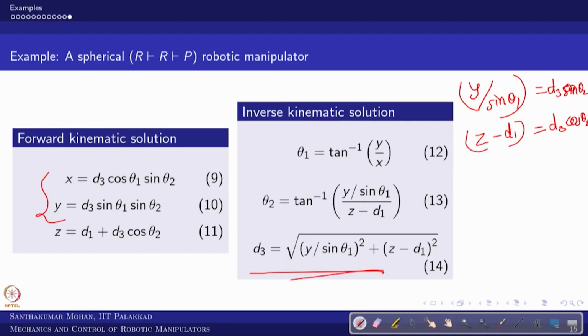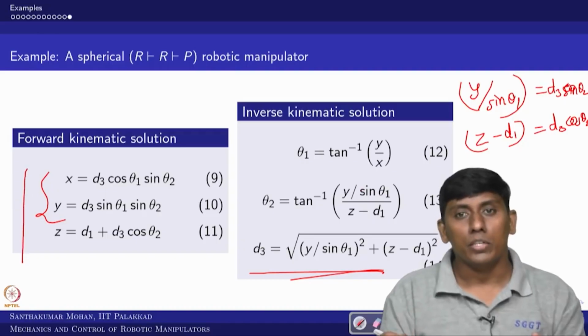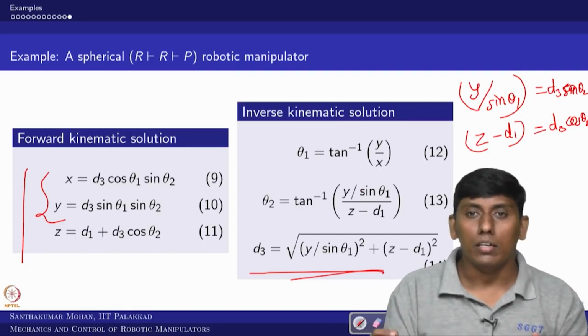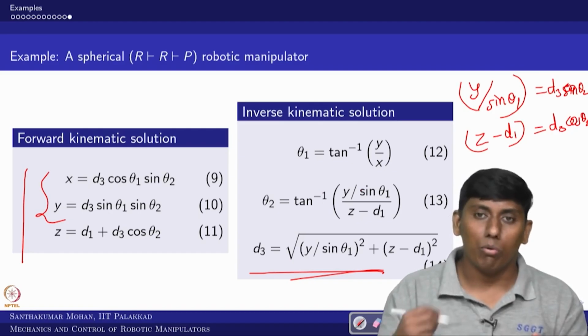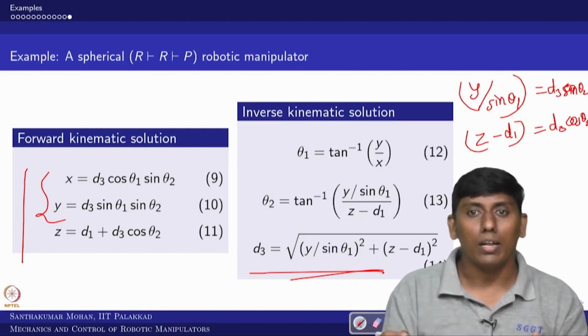Now we can see that if you have a forward kinematic solution and the number of unknowns equals the number of equations, you can solve it. The next lecture will be on numerical methods, on how to get the inverse kinematics through a numerical method. One of the popular methods is the Newton-Raphson method, which we will be taking up.